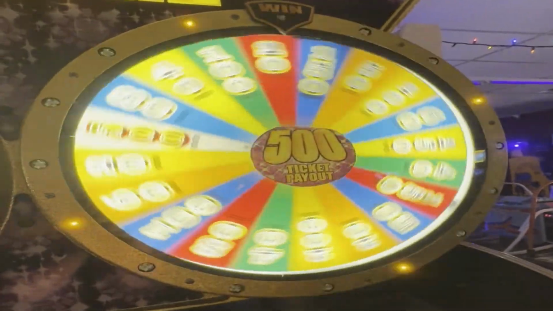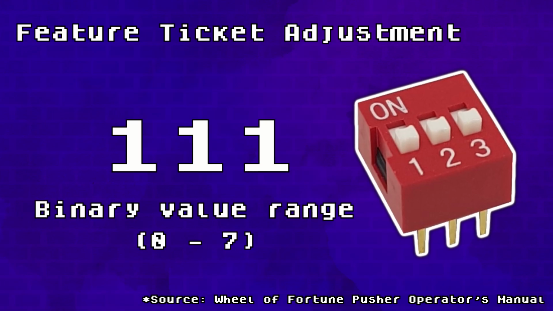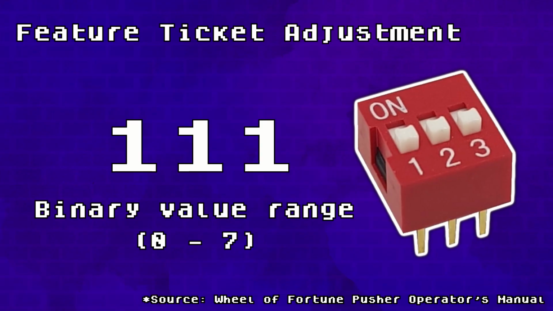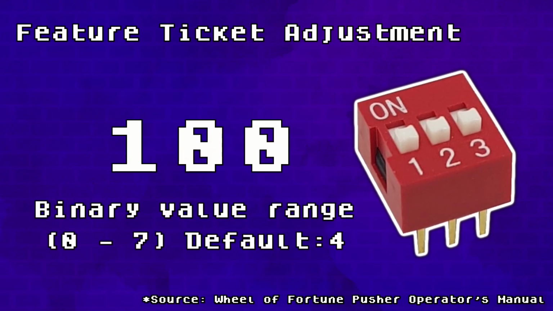So to set this feature ticket adjustment, they get 3 dip switches that can add either 1, 2, or 4 to the average tickets per play tracker. Some of the other settings for this game are cumulative, but it doesn't explicitly state that for the feature ticket adjustment. It does default at 4, so we can go with that for now.